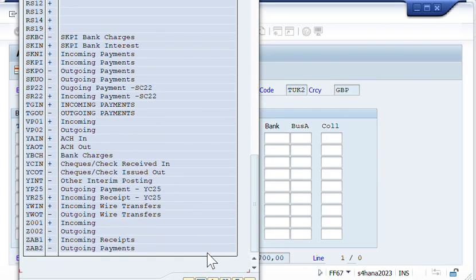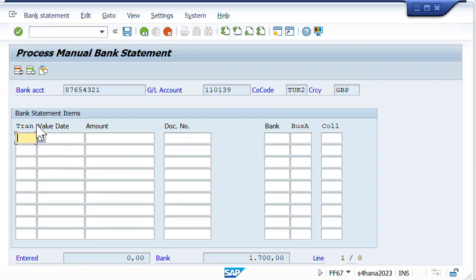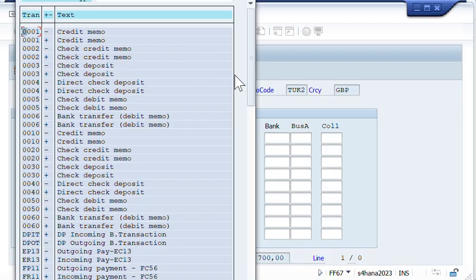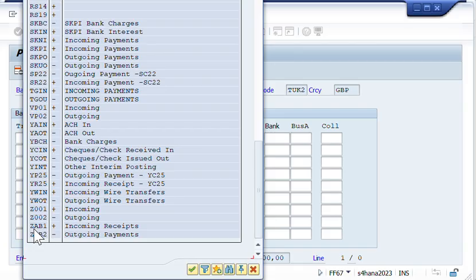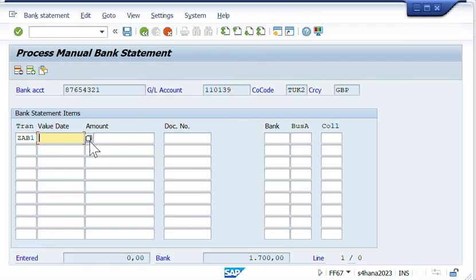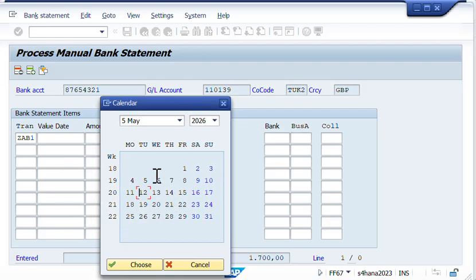It's not there. It's okay. So we'll do it next. We will need to go out and fill out the details again. So let's just continue with this one and put in ZAB1 for our incoming. And then the value date is today. Let's just put it today.